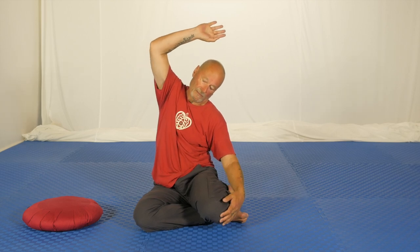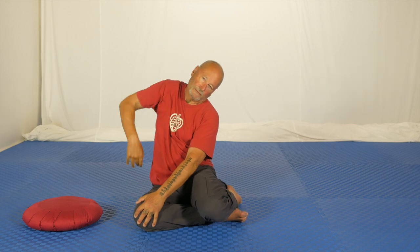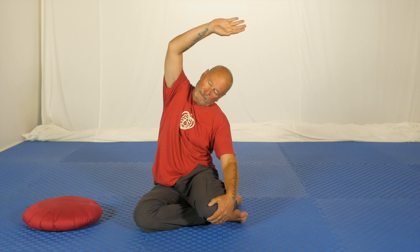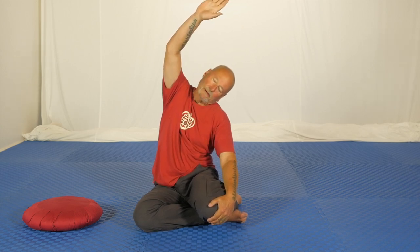Then reach this arm up and reach out like this. It's a much stronger stretch in the very bottom part. I might hold this leg, in fact, today. Oh, that's huge. Reach up to the ceiling, let the head go to the side.